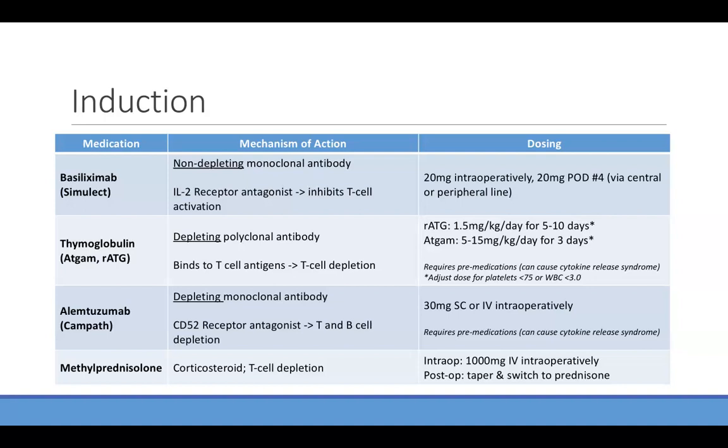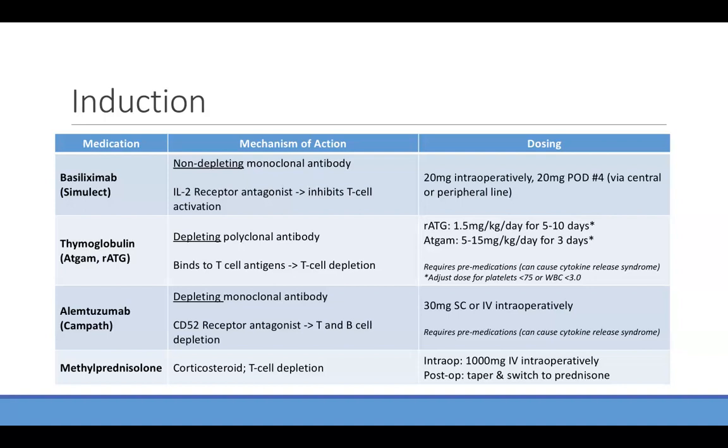Number one, the manufacturer has really limited the use of it, so it's honestly hard to obtain. But also the infectious complications of CAMPATH, especially the fungal complications, far exceeded the benefits of using it, especially in comparison to thymoglobulin or Simulect. So this has really fallen out of favor. But I've just included it here for your reference, just in case you do see it used, or if we do choose to use it for a patient.